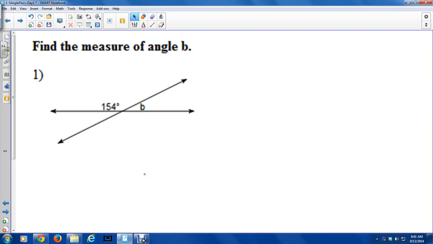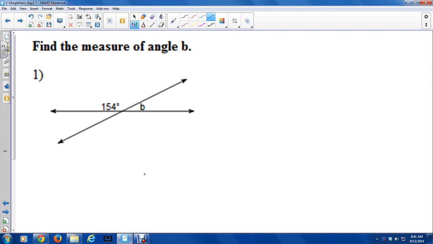Okay, next one. Now we're just using some numbers, straight up numbers, just to figure out the other angle. You have a missing angle. Clearly we're missing angle B over here, and we have to use those names from the previous video, if you watched it, to give us some idea. If we know our names and our definitions, then we can figure out some of these missing angles.